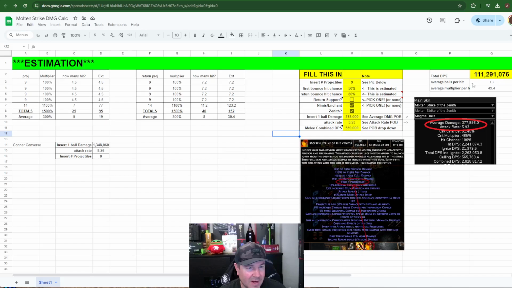So this on the right hand side is going to show you how many balls are going to hit per swing. Yeah, how many you swing once, how many balls should hit. And then average multiplier, which is how much damage multiplier you're getting, because if you're doing Zenith, you're getting a multiplier. So if I turn Zenith off, it's way less, right?